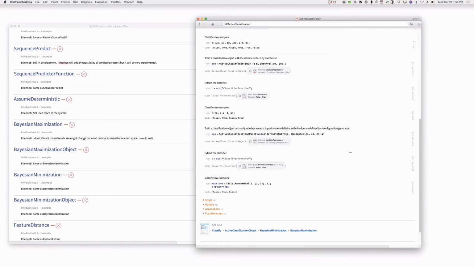So yes. How are GANs coming along? Do we have something to say about that? Yeah, it's going to be there in the next version. And actually, Jérôme is going to present something at a tech conference about it. But basically, with minimal design change, now you can still use NetTrain, still have everything as if you were training a normal network, but this time it's going to be a GAN.